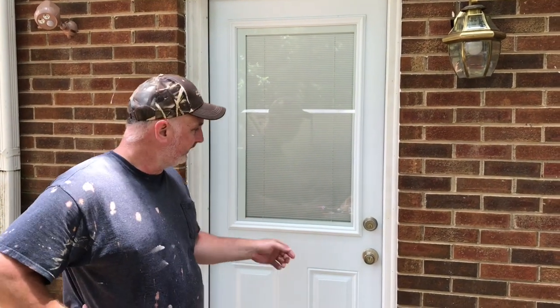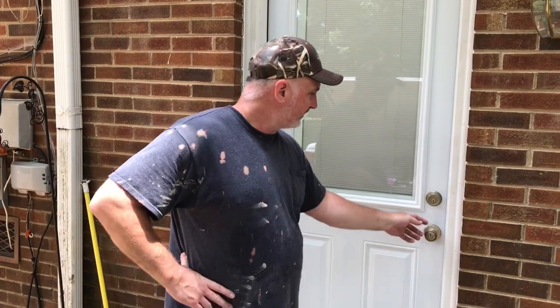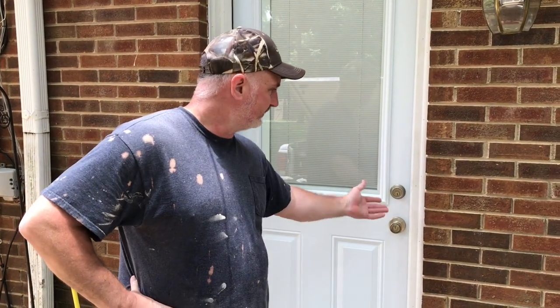Also, one thing I didn't show you is the actual installation of the door locks. After our camera ran dead yesterday, we had to actually put these on so we could secure this house last night. So we'll make another video real soon on installing a set of locks on a house. We have another set that we're going to install on the front door soon.